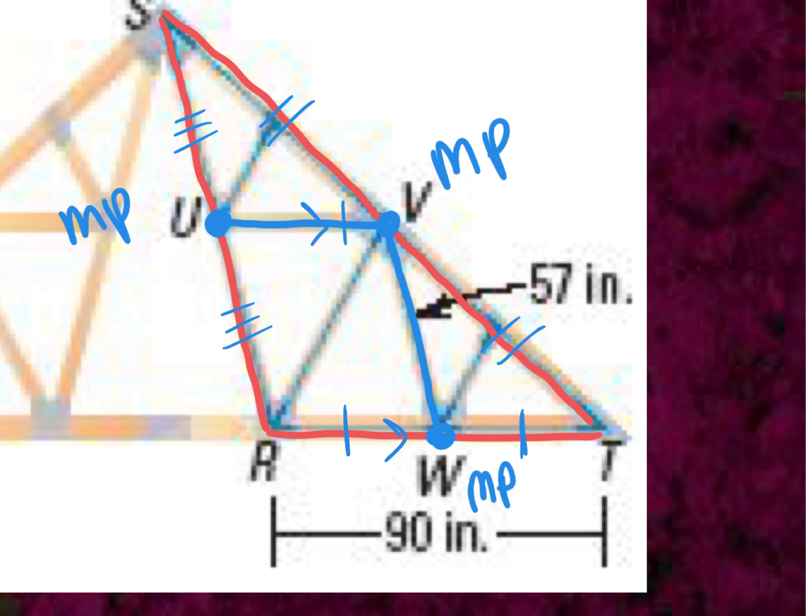Let's think about why I can do that. RT was cut in half by W. Do you guys agree? So RW is exactly half of the full length of the side. Do you guys agree with that? And exactly half of the full length of the side is also the midsegment. Do you guys agree? Sure. So all three of those pieces have to be the same length. Now, what is their length if the length of RT is 90 inches? Nick? 45. They're each 45 inches.